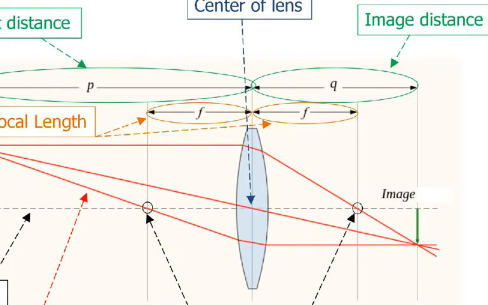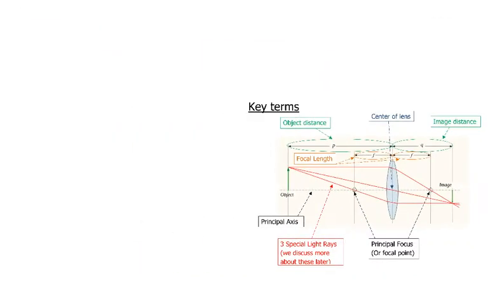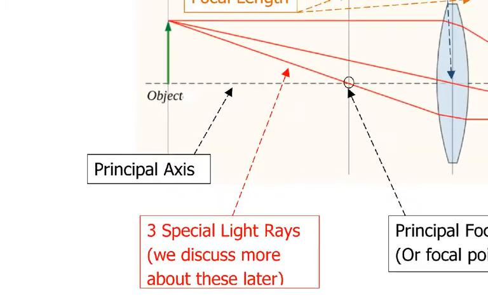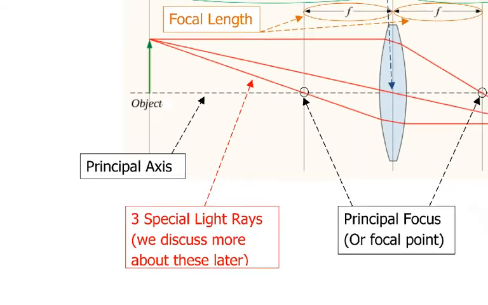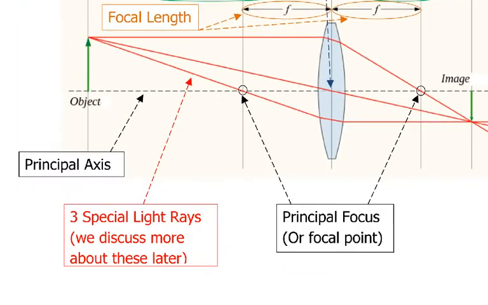Alright. Better definition for the center of the lens involves this right here. The principal axis. Now the principal axis is defined as a straight axis that flows through the center of the lens. Obviously, if you're looking at a lens, you cannot see the principal axis, but the principal axis would go straight smack through the exact center of the lens and continue on to the other side.